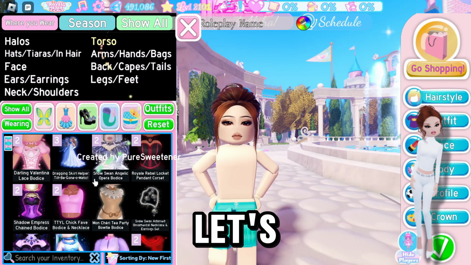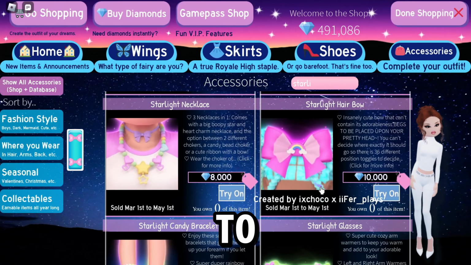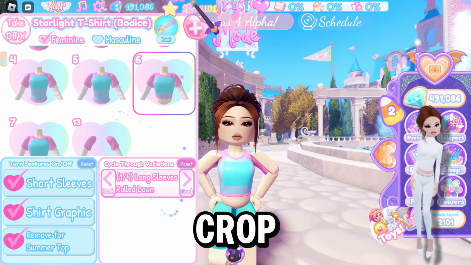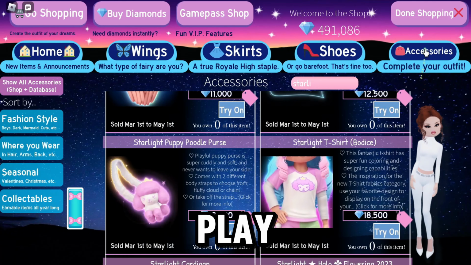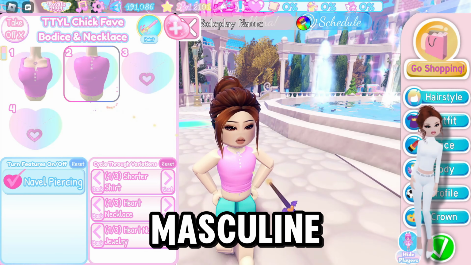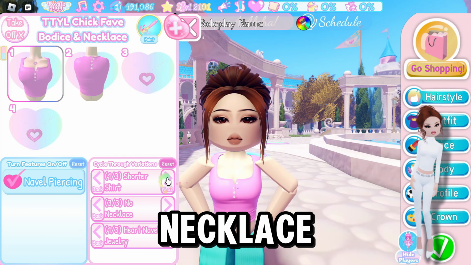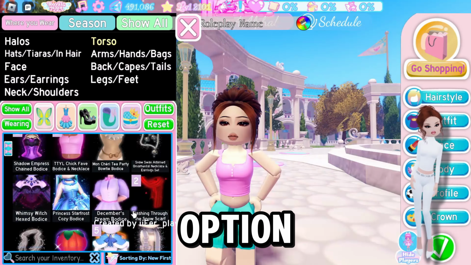Now, torso, let's see. I believe that the starlight set would be super cool to use in this case. Because look, there is a crop top, and Lana is wearing a crop top, but I do not have it because I decided to not play. And I didn't have the diamonds anyway, so I believe I'm gonna be using the TTYL. Maybe the one that is supposed to be masculine could be better, but I can't because Lana has boobs. Okay, no necklace. Longer shirt, no body. Girl, why is this an option?